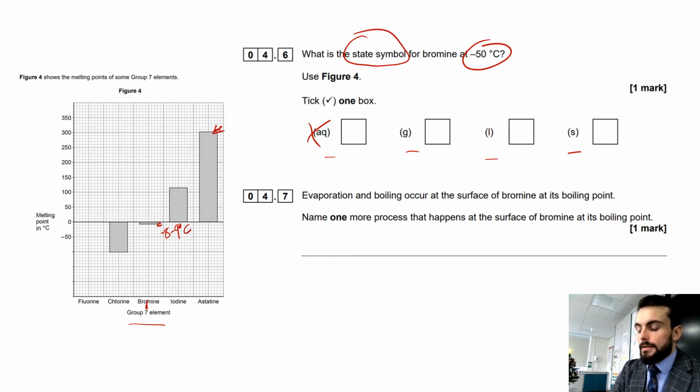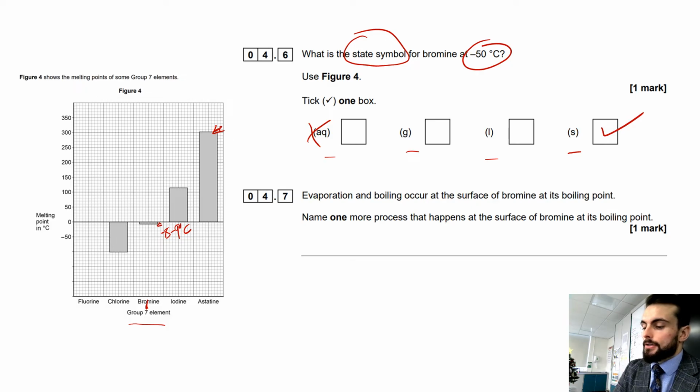So if that's the melting point, anything warmer than that temperature, that's obviously not hot enough to get to the boiling point, is enough to make it melt, make it turn into a liquid. So anything below -9 or -8 is going to be frozen, it's going to be a solid, because it's not hot enough to melt. So is -50 below those numbers? Yes. So it's a solid.